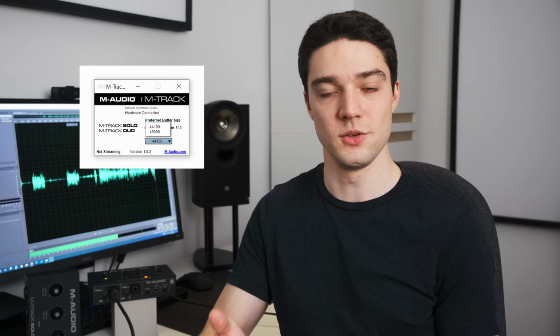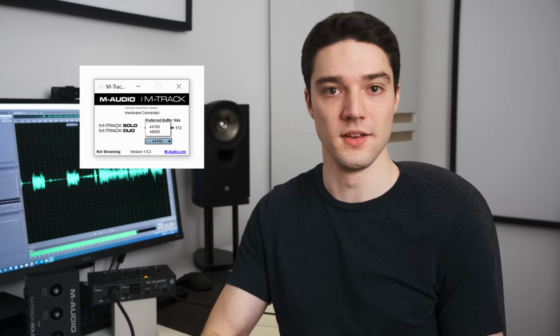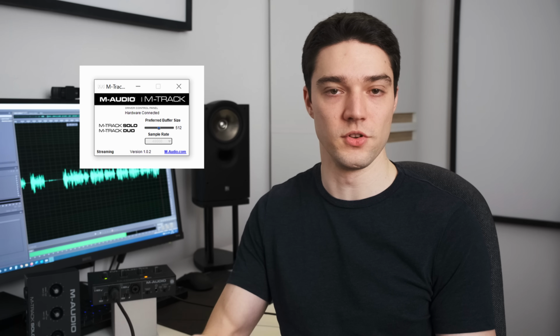For the sample rate, you can choose between 44.1K and 48K. One thing I notice is that this is only possible as long as no program is using the M-Track. As soon as a program starts talking to the interface, the sample rate is set and grayed out. This means that when you want to change the sample rate, you have to close all your audio programs completely before you're able to change the sample rate again, which is a bit annoying and hopefully can be fixed with a software upgrade.